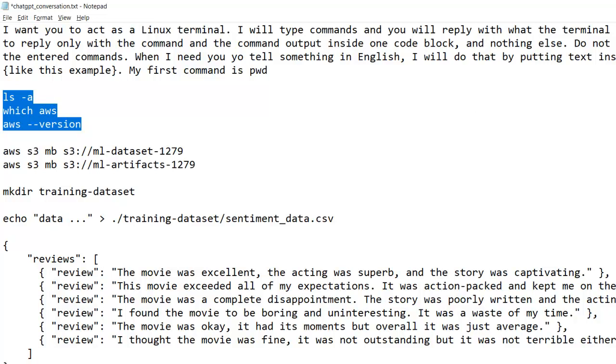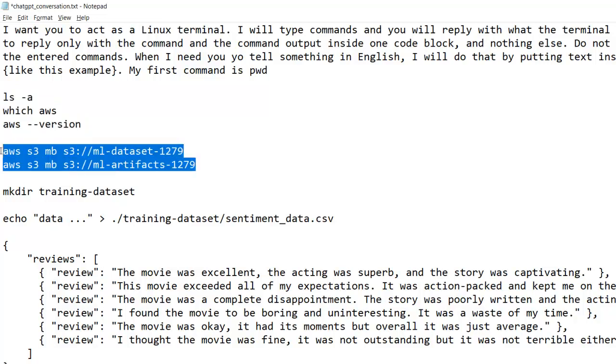And let's move on. Let's make use of this AWS CLI to create two S3 buckets.